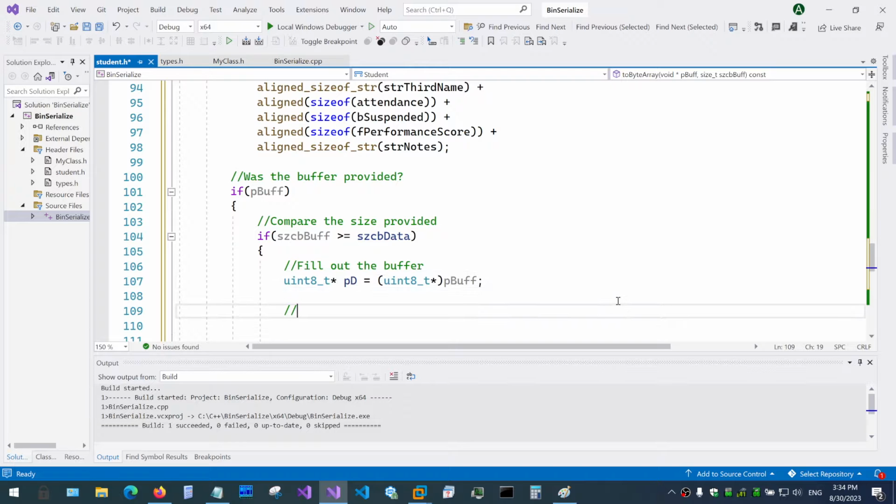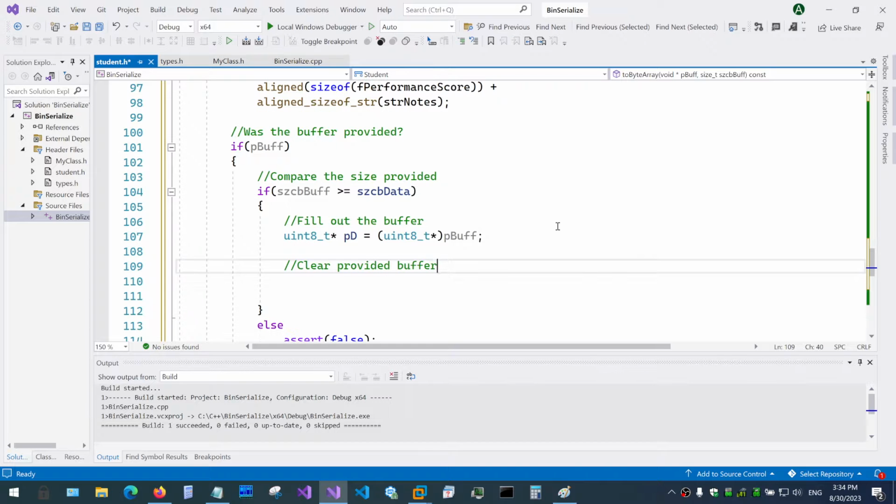Before we do it, though, we need to clear the provided buffer. Now, why do we need to clear it? Well, this actually has been a problem in some implementations where the buffer was not cleared. The reason being is that by not clearing the buffer, you might be leaking information from the memory space of the app that you're sending your serialization from.